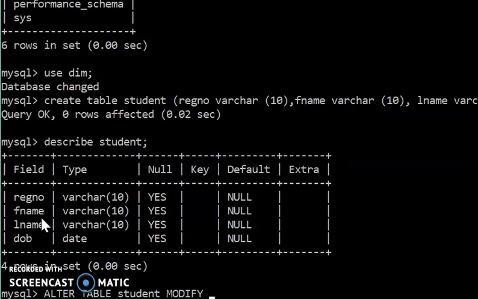In this case, the column is reg number, which is a varchar with a domain of 10. And in this case, we want to put a primary key, and then you terminate the statement.